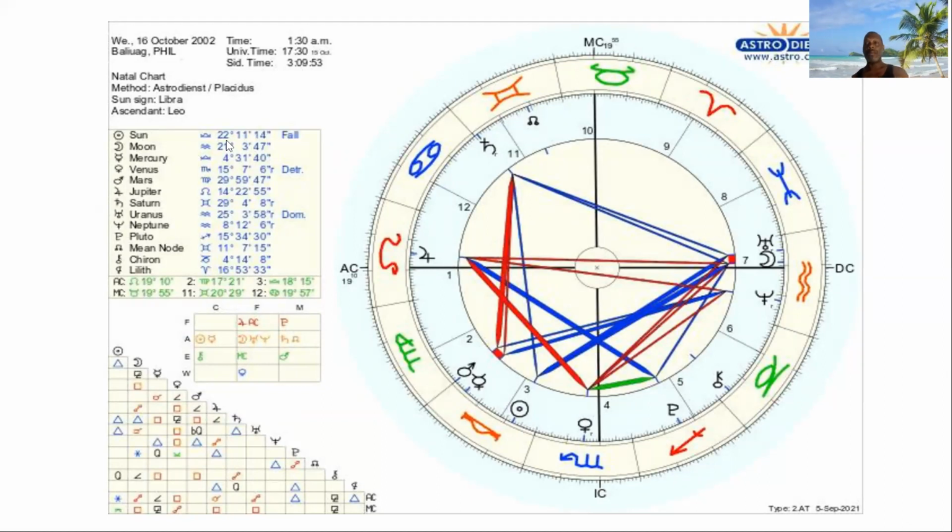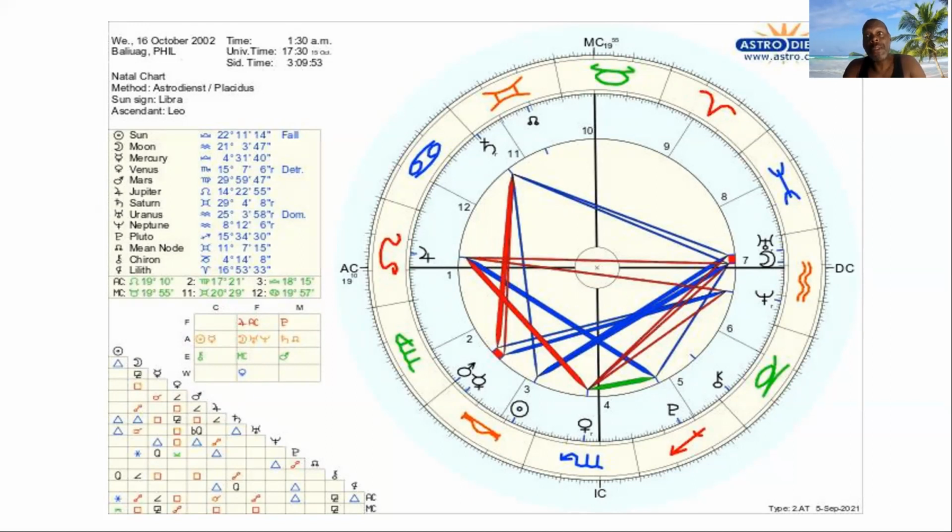Now, when we think about trines, people have a tendency to think good and bad when we think of sextiles, trines, squares, and oppositions. We tend to think, oh, sextile and trine are good aspects, and square and opposition are bad aspects. However, the original terminology is easy and hard, which means that bad things can be easy and good things can be hard, and good things can be easy and bad things can be hard.